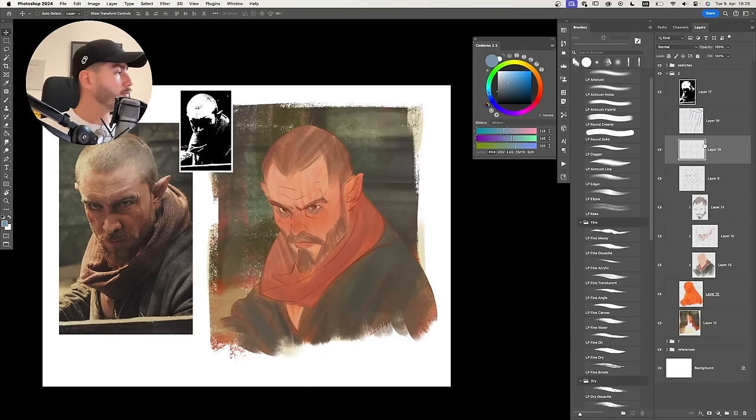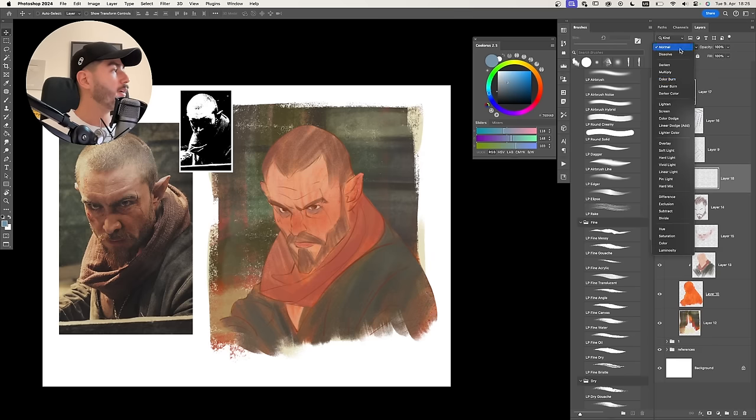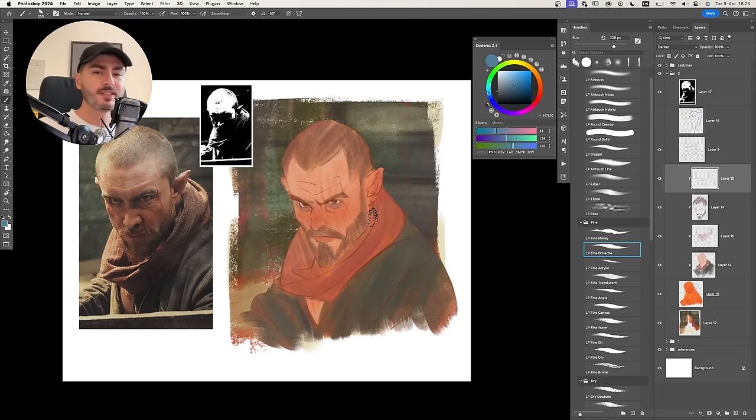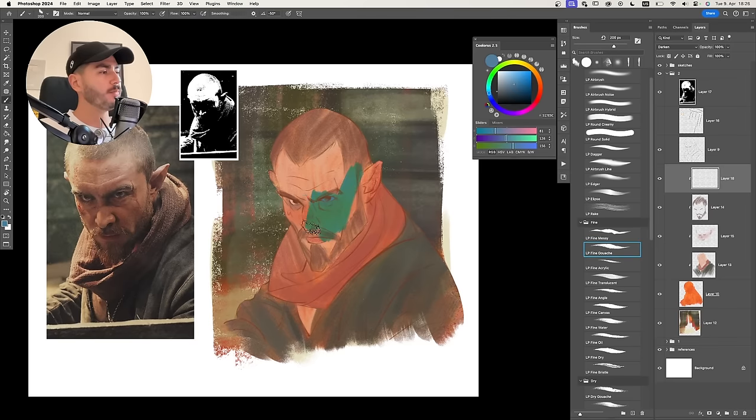About which layer mode to use and all of this, it's going to be very simple and the default. I am just going to create a new layer above the whole thing and put this one in multiply mode. And about the color of the shadows, that is a question that I get all the time. What color should I use for my multiply shadows?